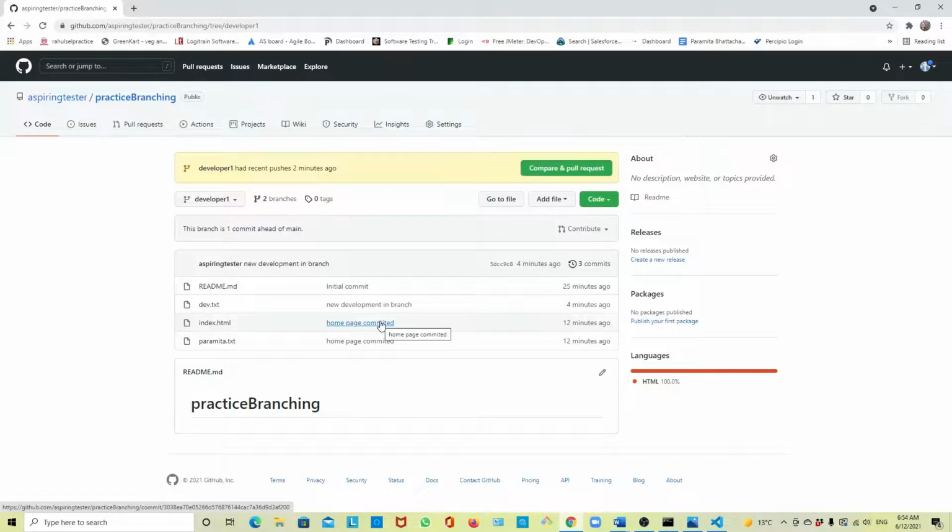Similarly, as I told you about the team of 3 developers, they will also push their branches like this. They will have different branches here, so there will not be any mix-up. Then the team leader or the senior developer will check everything, and it will be tested and all. Then he will do the merging.